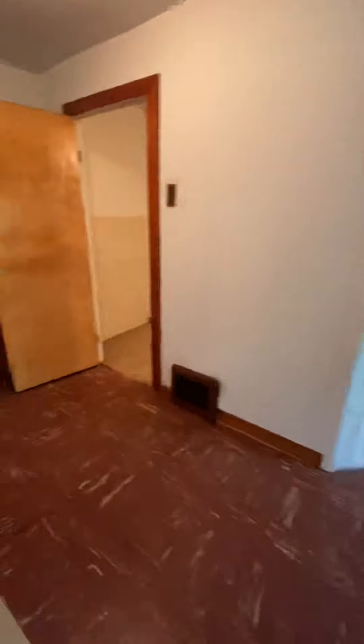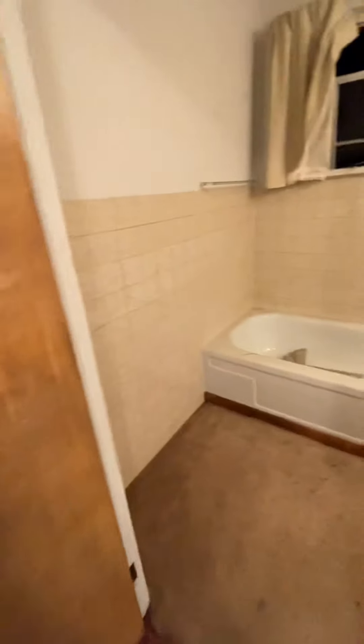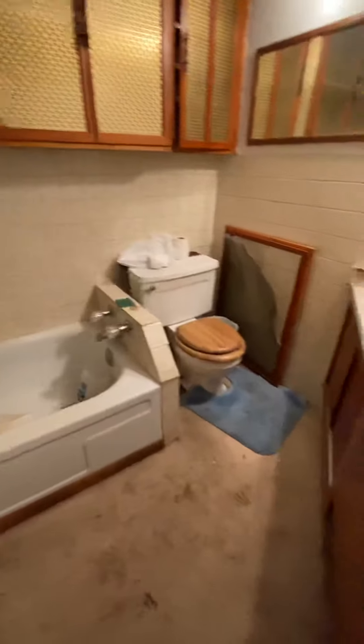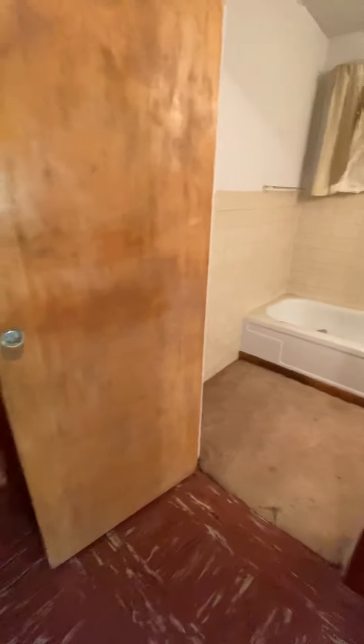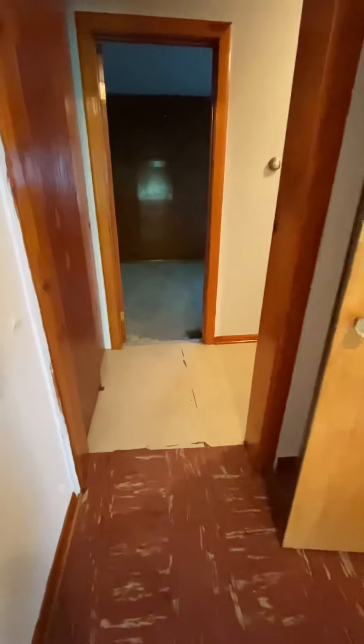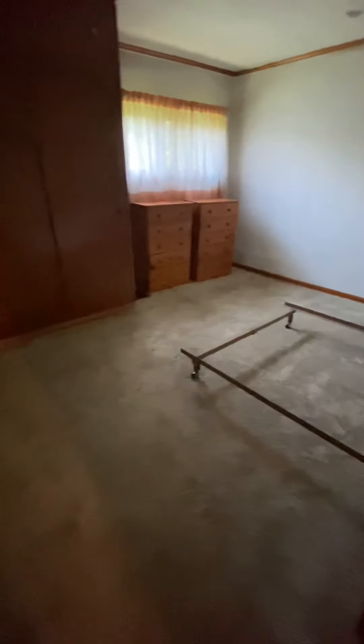Had I come in the door and gone basically straight back, the first door to my right is your full bath — it is strictly a bathtub, no shower. Extending towards the hallway, we have a closet to my left, and directly in front of me is what I'm going to call the master bedroom, because this is the largest of the two.